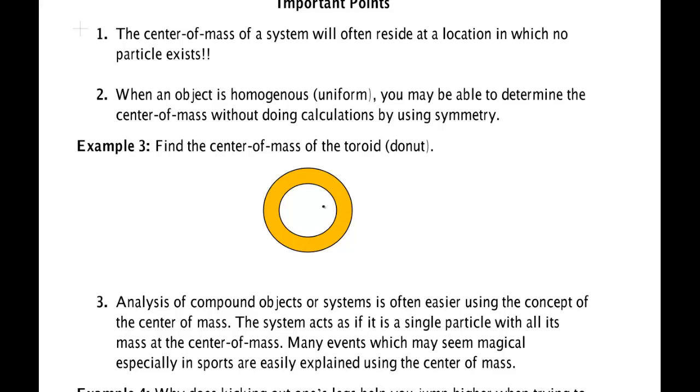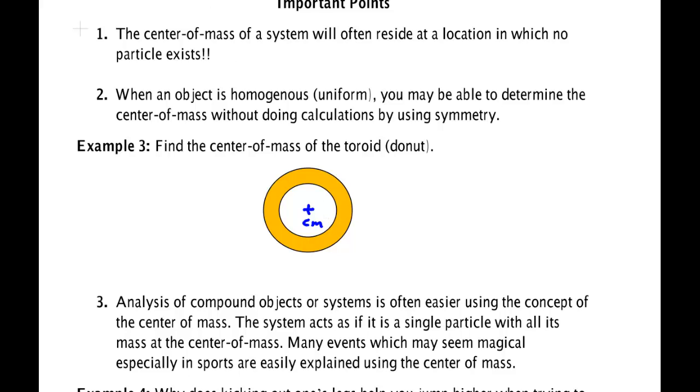For instance, here's the center of mass for a toroid. A toroid is the scientific term for donuts. I personally like mine glazed. So I like glazed toroids. Right there in the middle. At least if I'd done it in the middle. I guess I didn't quite. Let's see if I can get a little better. All right. There's the center of mass. And I didn't need to do any advanced calculation to do that. So the center of mass can often be found just by looking at things. And we'll find this useful when dealing with more advanced problems.